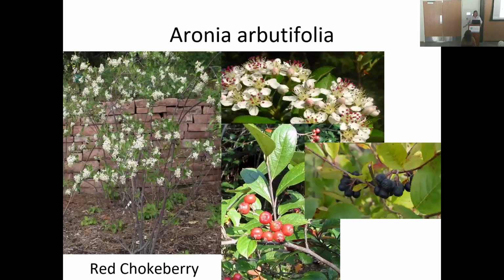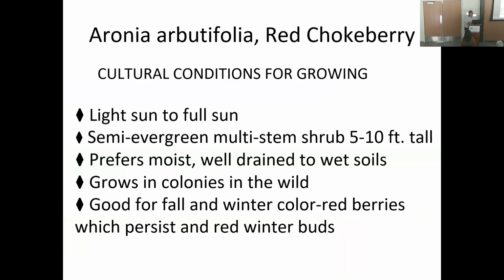Oh, I think I skipped ahead. Okay, so this is Aronia arbutifolia, which is also red chokeberry. And this is a super, super tart berry, if you've ever had this. This is a deciduous, semi-evergreen shrub, and this will stay in a smaller range, 5 to 10 feet tall. If you've ever tasted this, it's very tart, very tart.